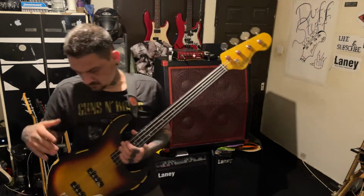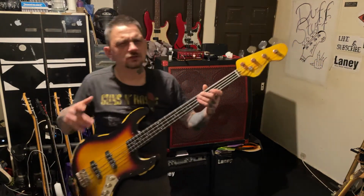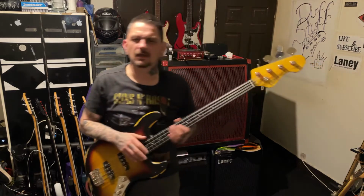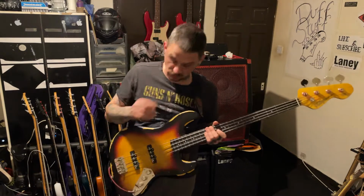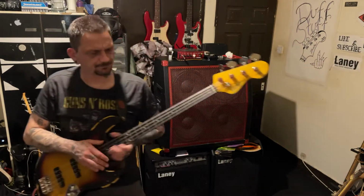Fretless with flatwounds on. It's just a totally different sound. You get a kind of upright sound there, deep, dead, nose-ringy. Definitely, as soon as I got it, I put flatwounds on. I'm not a big fan of fretless, but I had one before, a P bass one. It was really nice. I just didn't play it that much.